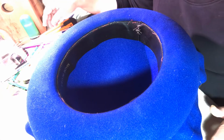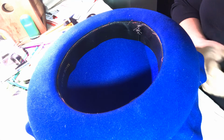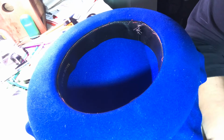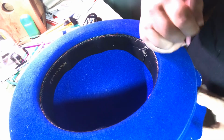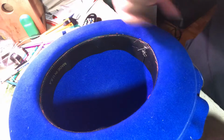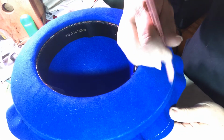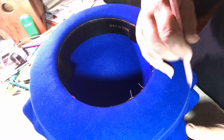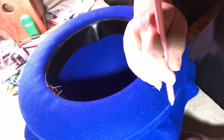So the first thing I'm going to do is just take a chalk pen, and I've lost it, so let me use this one. What I usually do at first is to just draw with chalk along the ridge. So I'm just feeling the edge instead of measuring. I just take an edge of a pencil and kind of draw along that. I hope you can see that line. And then I either cut along that line exactly, or I use that as my basis for cutting.